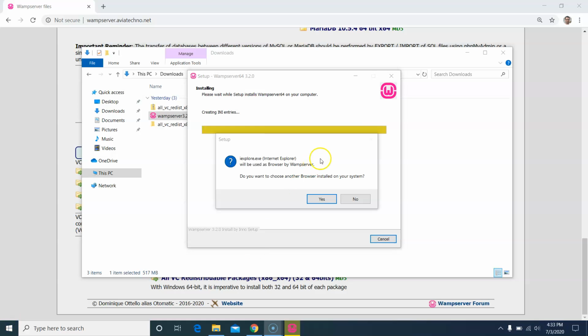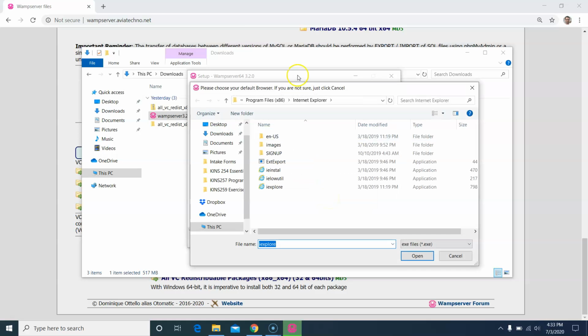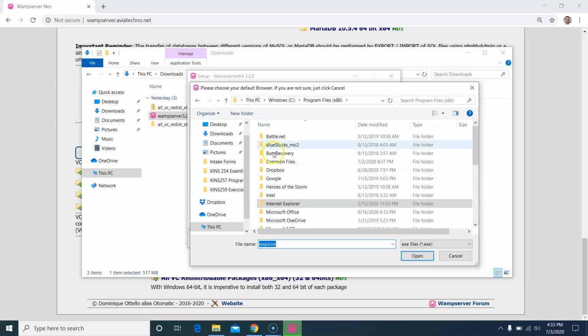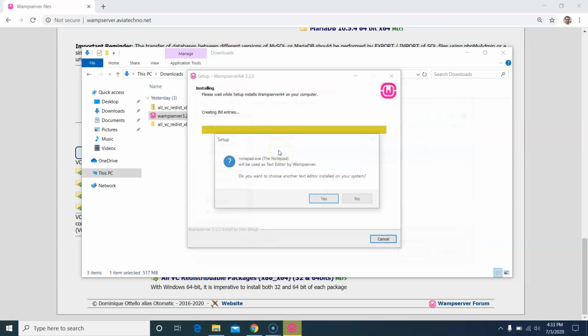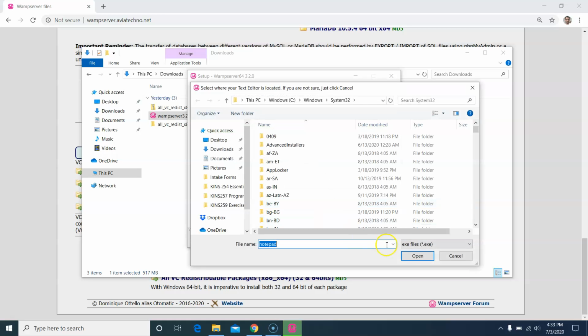Okay, and the basic install is done. It's asking what browser we want to have associated with it. I personally am going to go in and choose Google Chrome because I don't like Internet Explorer. Let's just go ahead and stick with Notepad for now. That's fine.